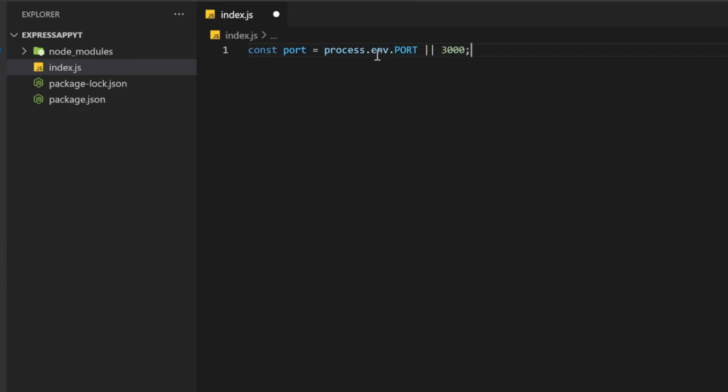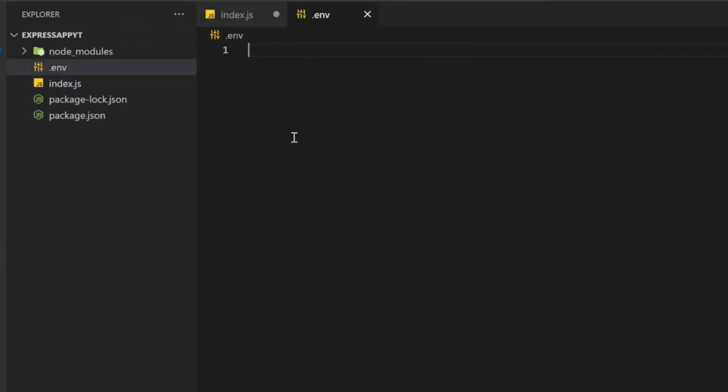So going back to this though, I mentioned it might be inside of env.PORT. Well, how does it know where env is? We haven't created that yet. So let's go ahead and create it now. So in order to do that, we can just go up here and type in .env, sorry, if I can type it correctly. And inside of our env file, again, is where we put all of our secret things.